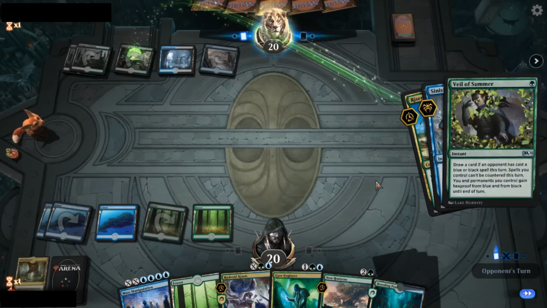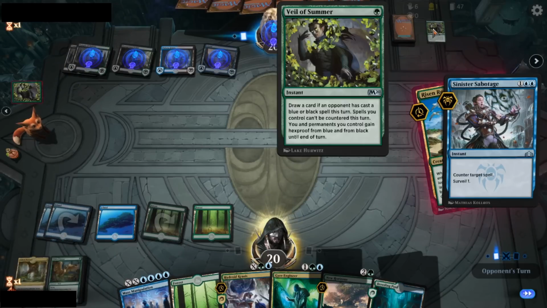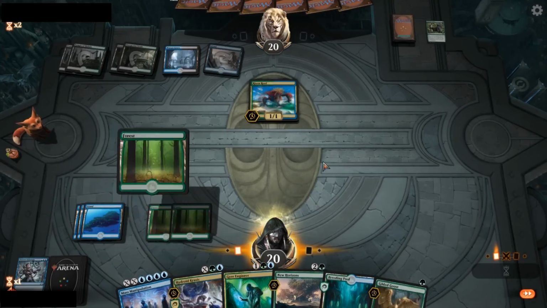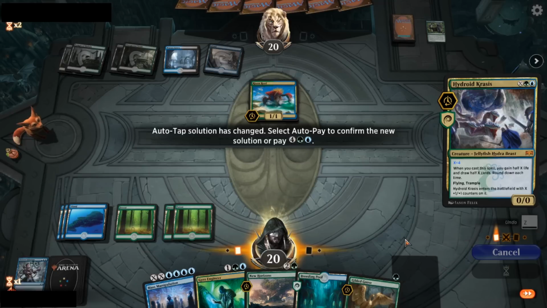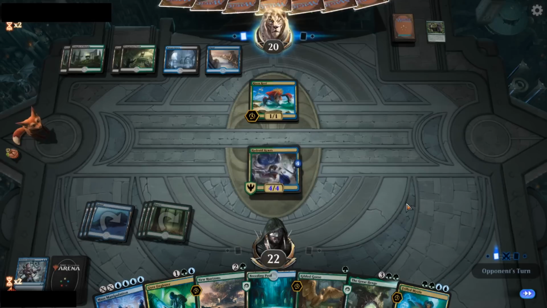Or mana availability. So he plays Veil of Summer as I try to hit his Risen, which is obviously the most important card in his deck. That is a comically specific, virtually unplayable card. I can't believe he mainboards it. It's like something about if I cast a blue spell, then do some stupid crap. It's basically a green counterspell. And by the way, he gets away with another comically specific card too.